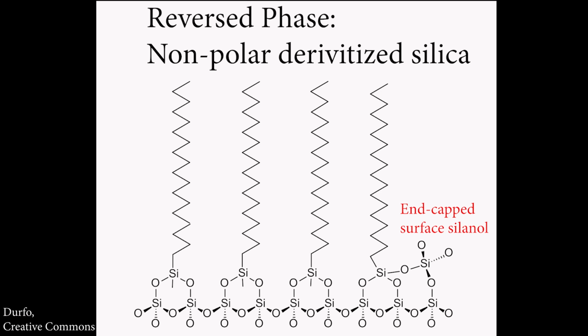Every once in a while you'll wind up with one of the loose surface silanols that has not reacted with a C18, and that's not a good thing because you have that one little polar group mixed up with the C18, and we don't want that. We don't want to mix a little polar spot with our nice nonpolar surface. It'll cause weird peak shapes and mess up our separation. So most columns will be C18 derivatized, and they will be end capped to ensure that the entire surface is nonpolar and you don't have any of those little excess surface silanols just hanging out, messing up your wonderful nonpolar column.